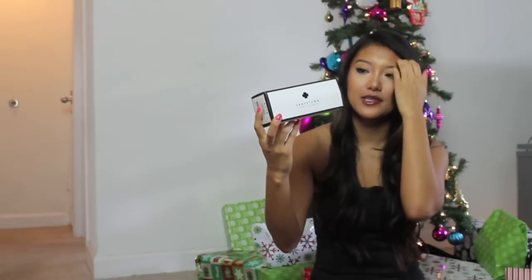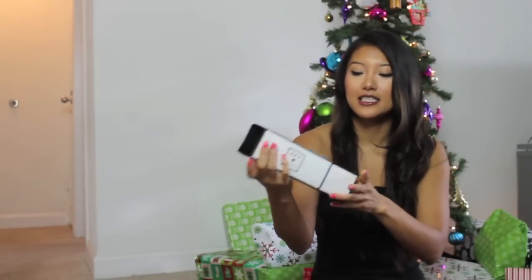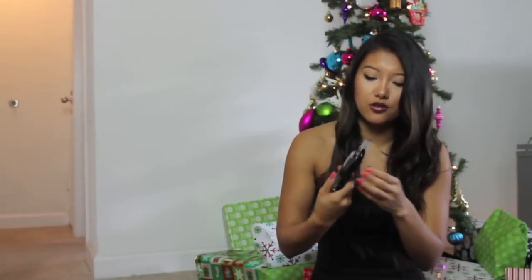I think men can be a little harder to shop for, but these are just some basics you can toss into their stocking and they should be pretty pleased. These are from the Spy Crosstown Collection — these are sunglasses. I know in the wintertime we don't really need sunglasses, but these are a great gift to give to guys. As you can see, they're just a basic frame. Good gift, good for a guy.